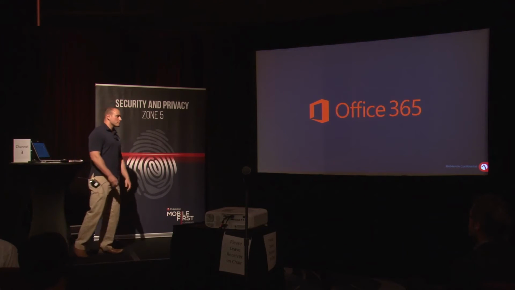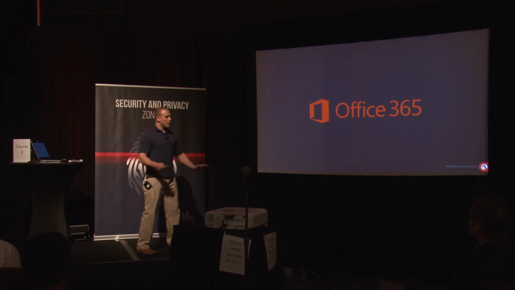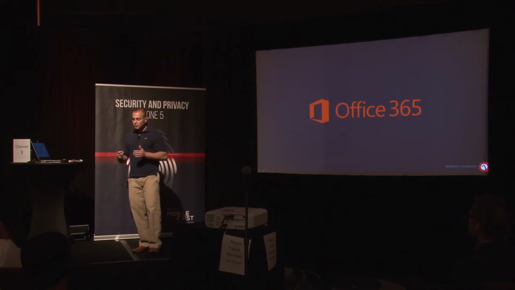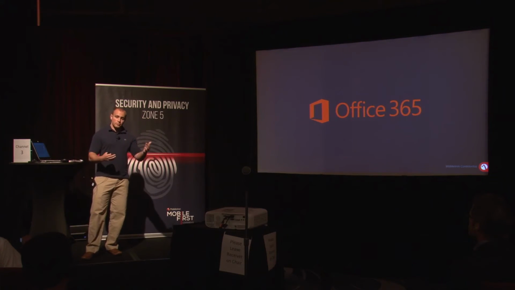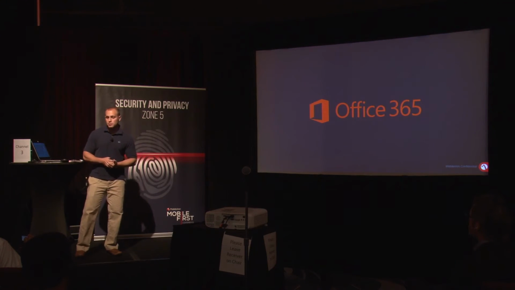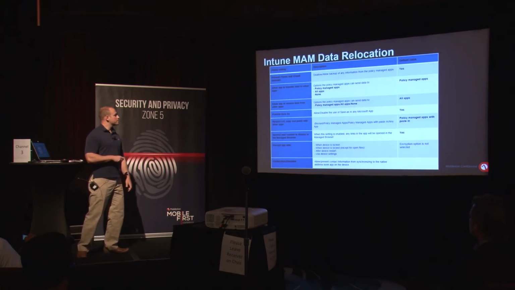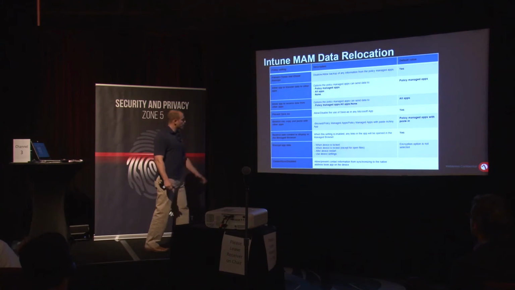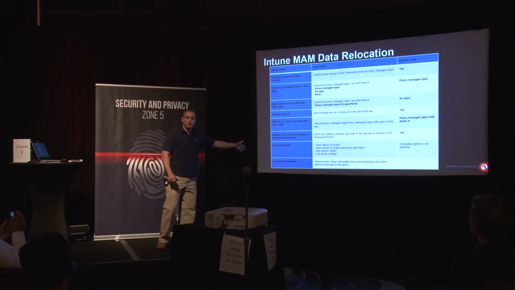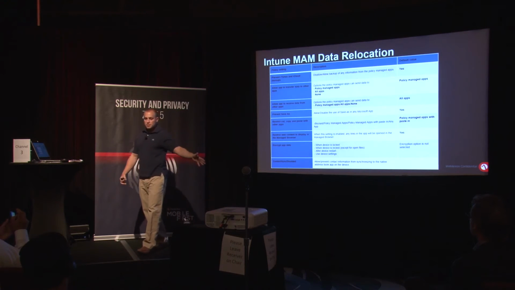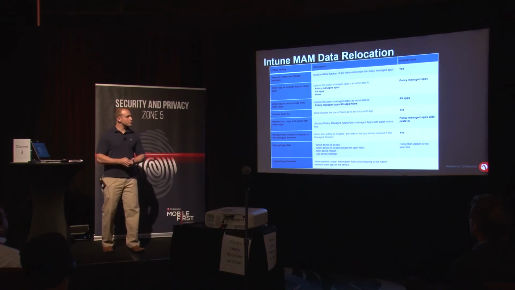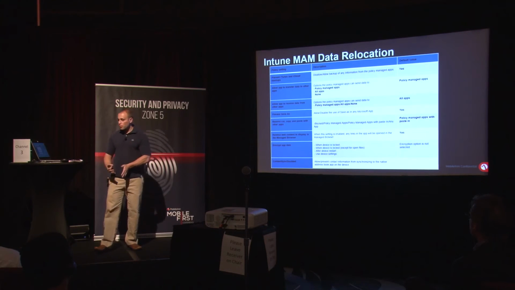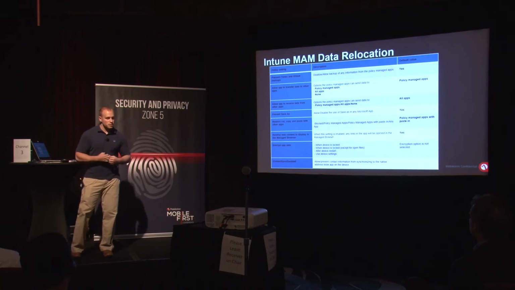Now we get to the big one. So Office 365, a lot of different ways to do it. We're going to go through the configurations for that, whether they're iOS managed config or they're done in the Azure portal. This is the first part of what I call the Intune MAM coexistence, or the Intune MAM only enrollment. This is not an integration with MobileIron. This is being complementary to MobileIron.